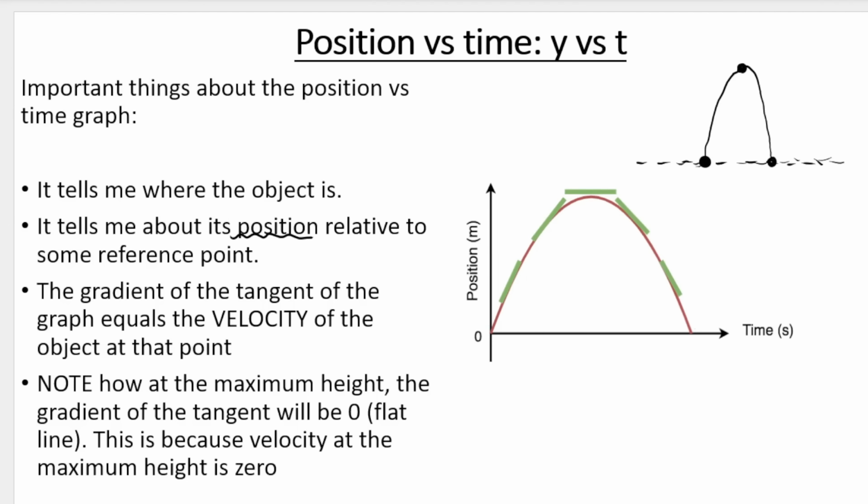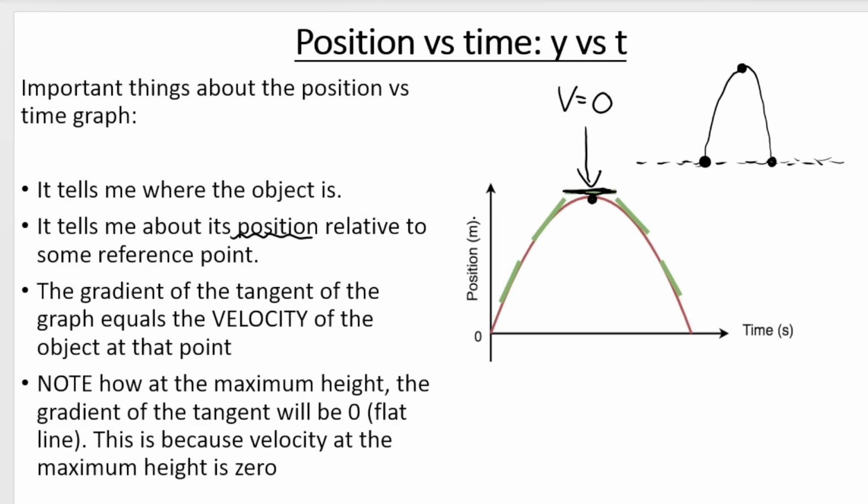I don't want you to stress out too much about this if this is a bit confusing, but what I do want you to know is that at the maximum height, so the object goes up, it reaches the maximum height and comes back down. At this maximum height, velocity is 0, okay? The gradient of the tangent, look at this line, that's a flat line. The gradient of that is 0. It's a flat line. Because that, the velocity is 0 at that point. Okay, maximum height velocity is 0.